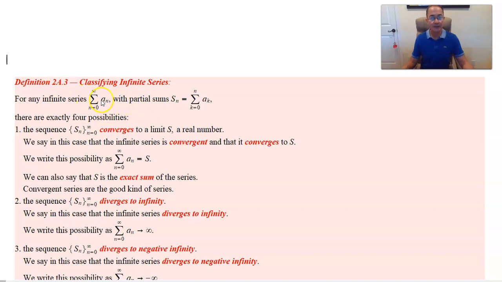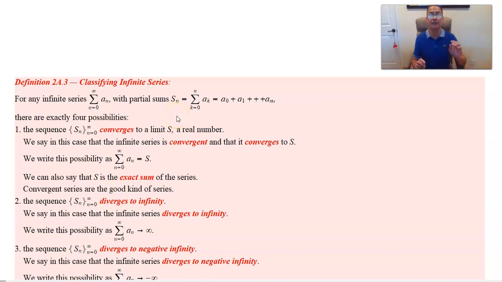From the infinite series, we form the partial sums s sub n. So by definition, they are the summation k equals 0 to n of a sub k. And maybe let's remind you that it is a sub 0 plus a sub 1 and so on, plus up to a sub n. Okay, I will clean that up later. So from the infinite series, we form a new sequence, a sequence of partial sums, S0, S1, S2. I hope you remember this.